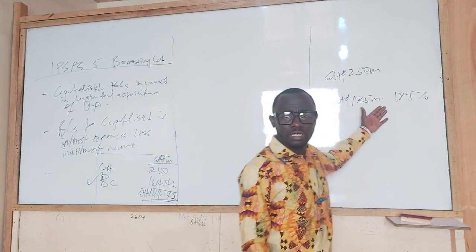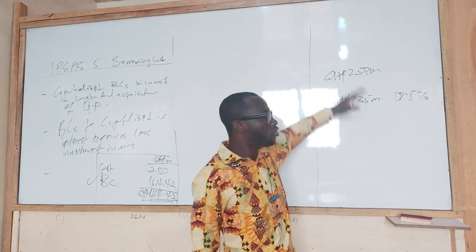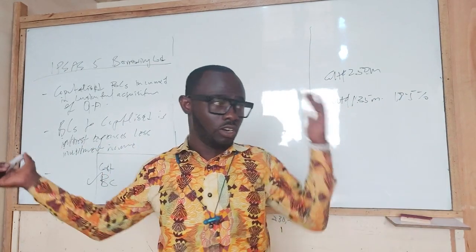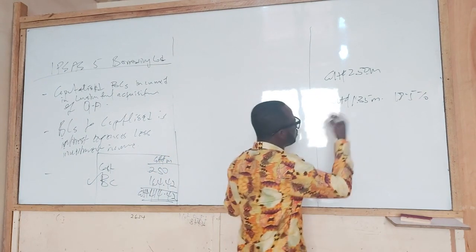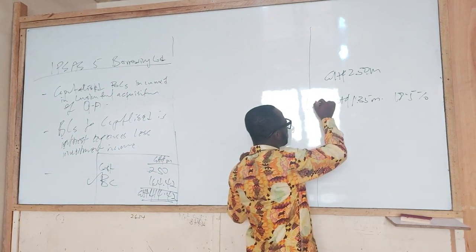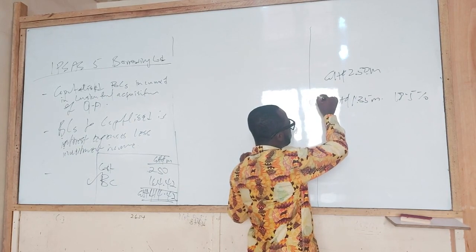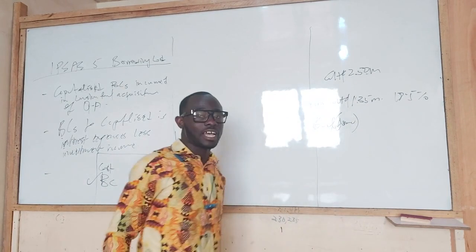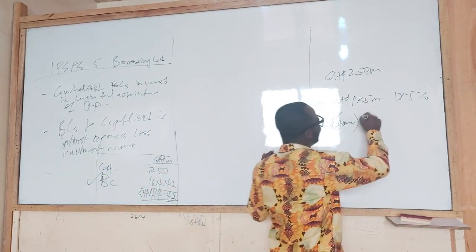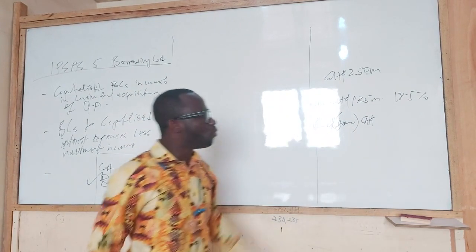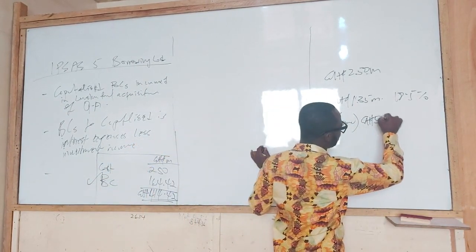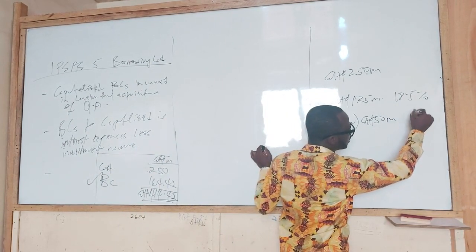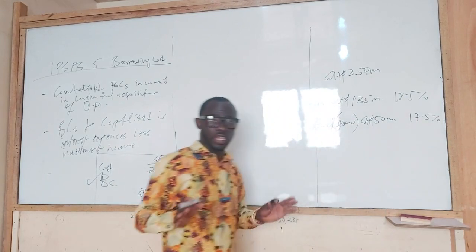Then the government says, I still cannot construct this road with just 135 million. So the government goes to financial institutions locally, in the domestic country. So it goes to the banks domestically, and most of the banks said they were broke, but one bank was able to give the government some 50 million Ghana cedis, at an interest rate of say 17.5%. I want you to follow me carefully.